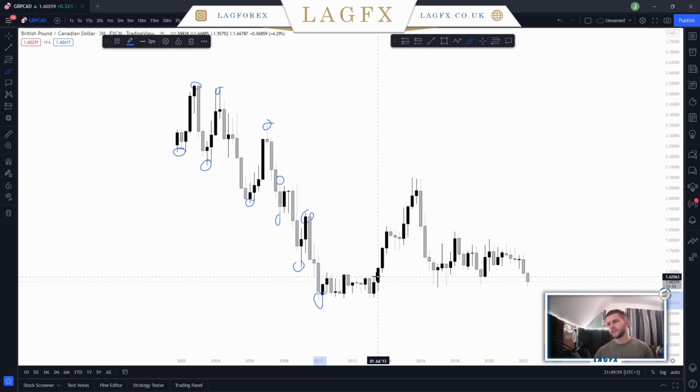Now, we understand that every single time we've had a swing high, it has been lower than the previous swing high in the market. Every time we've had a new swing low, that swing low has been lower than the previous swing low in the market. What this means is that the market is bearish, or the market is within a downtrend. And when the market is in a downtrend, we want the highs to be held and the lows to be penetrated.